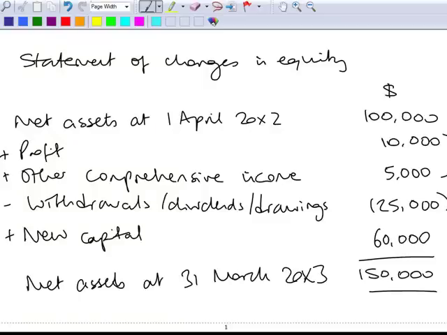I would just recognise this pro forma. Don't think about it too much while you're writing out the pro forma, the template. Drop in all the figures that you're given in the question and just see which one is the balancing item. Hey presto, that is going to be your answer.